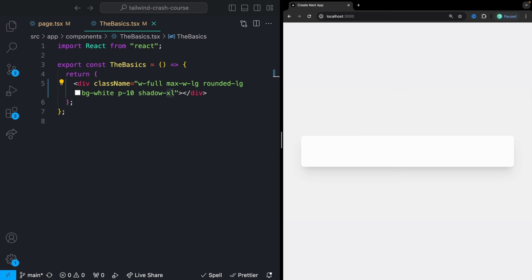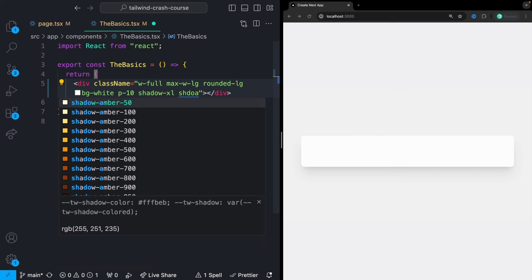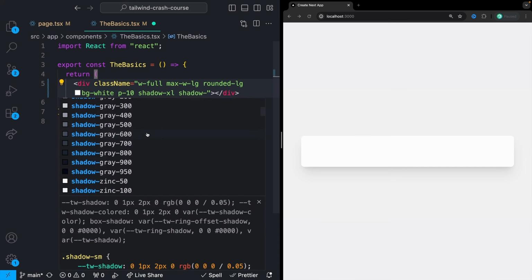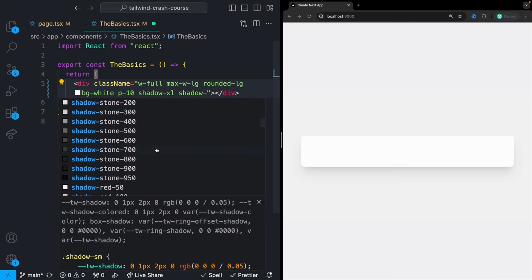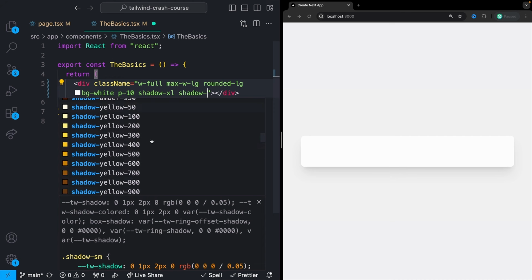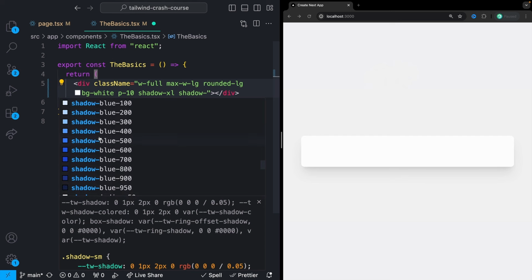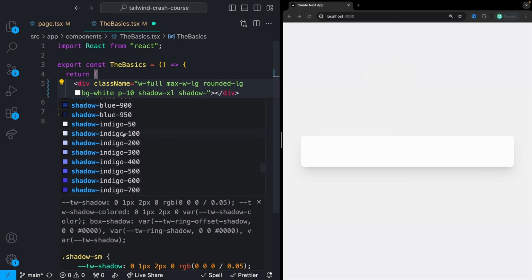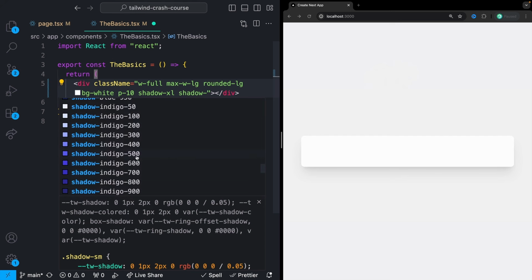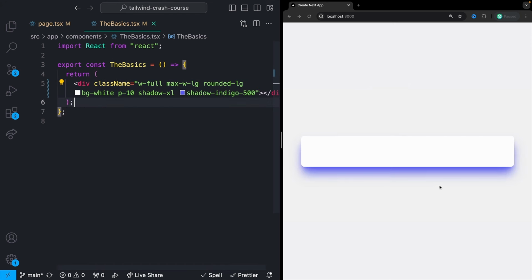And now maybe I want to actually change the color of my shadow. Let's type shadow in again, click dash, and let's scroll down. What we'll notice is we have other colors in here. So I want an indigo looking color. That's kind of the background color that I have here, and I'd like my shadow to match that tint. So I'll scroll down. Here we go, shadow indigo. And let's go with indigo 500. There we go. Now we have a blue shadow down here under our card.